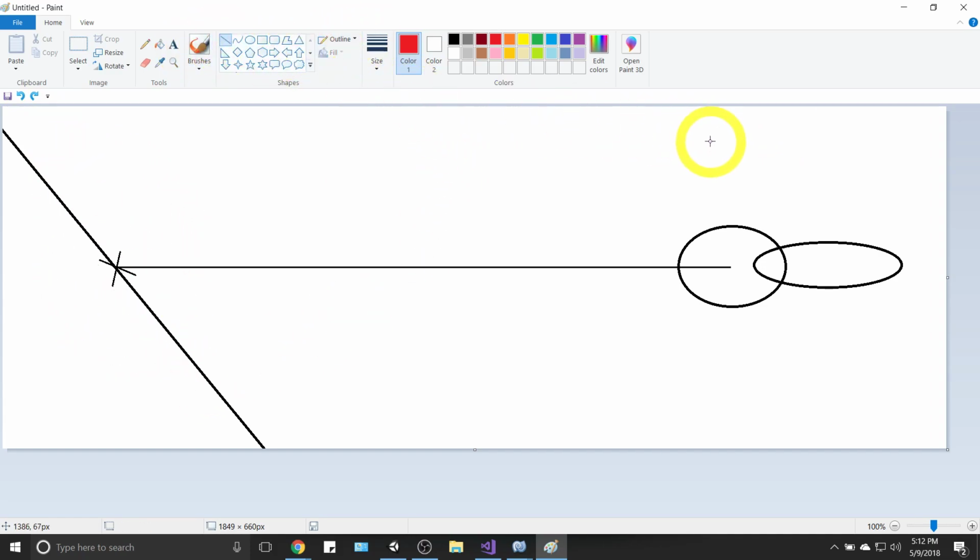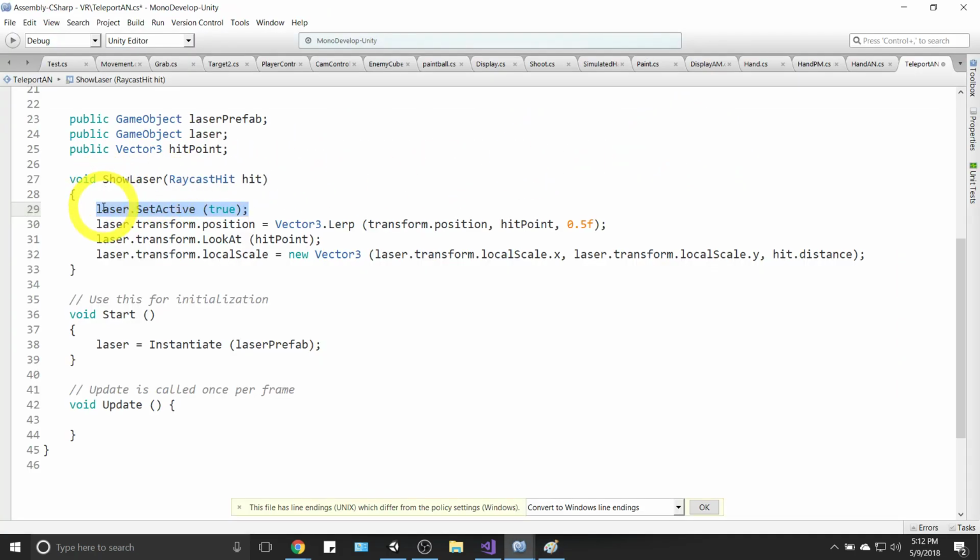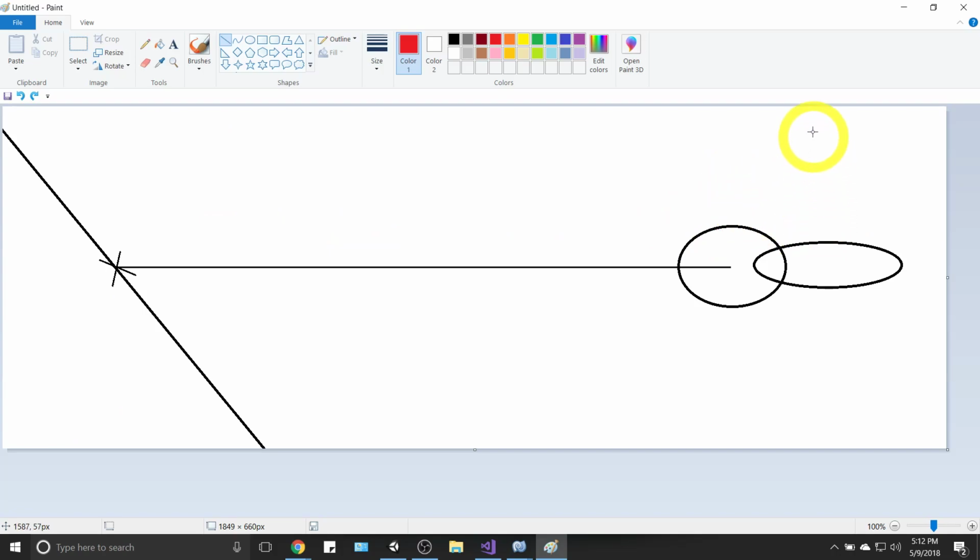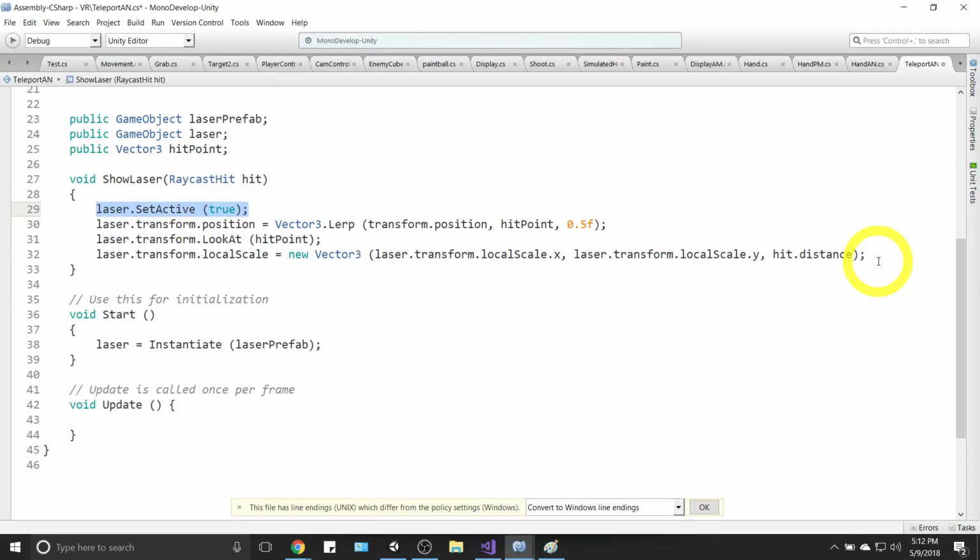So what that ends up looking like is, first, there's 4 steps. Step 1, set active. So the laser's not in our scene, and then suddenly you set it to active and boom, it's somewhere off in the distance, you don't know where, but it's now set to active. Step 2, again this is done in 1 frame, would be positioning the laser in the midpoint.